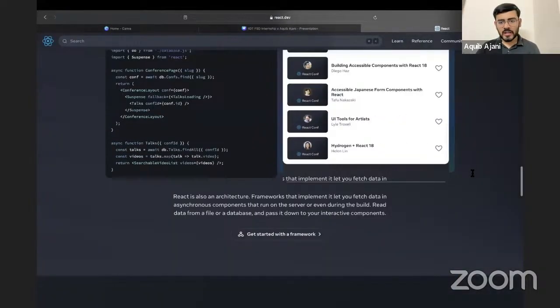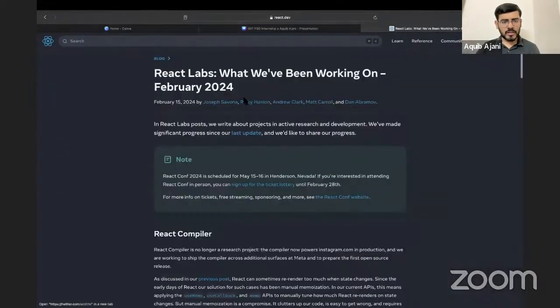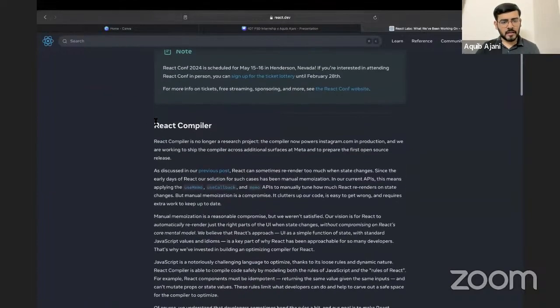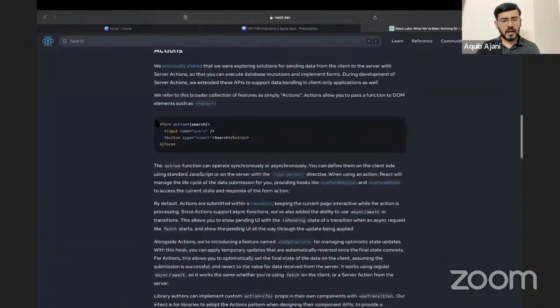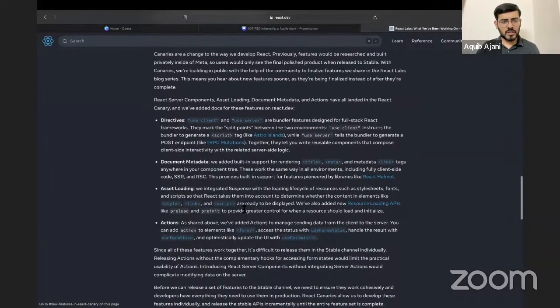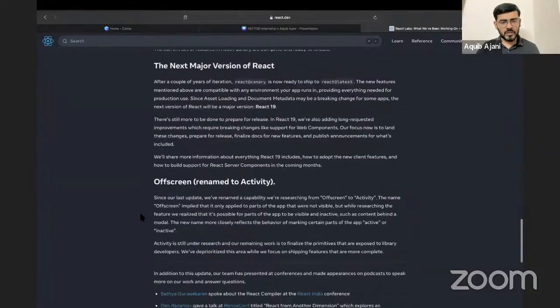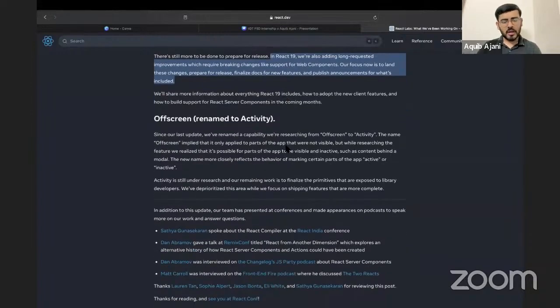And very recently, they've also announced a new update. This was just last week. You can see February 2024, they announced a new update. This is just an addition to a couple of things. It's not a major update as such, but yes, they have a couple of new features as you can see. This is all mentioned in the official documentation. You can see the next major version is React 19, but they are still preparing for it and it's still not officially announced yet.